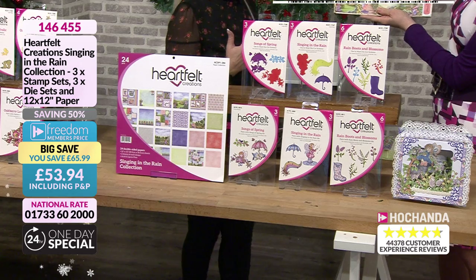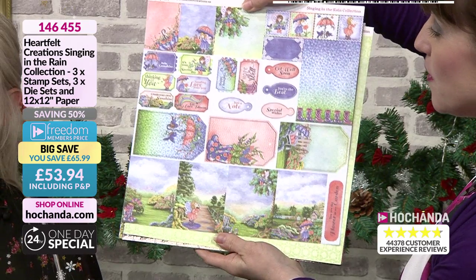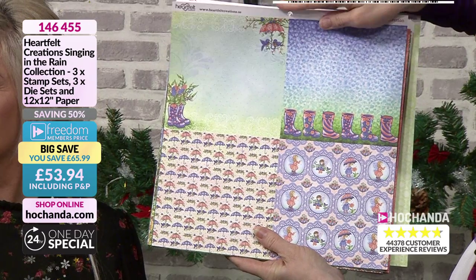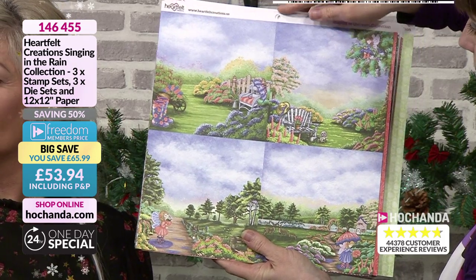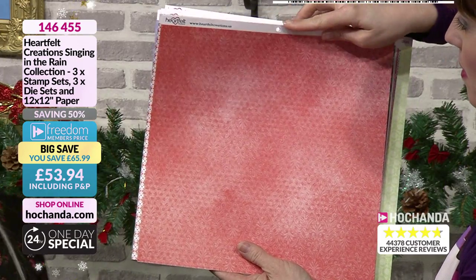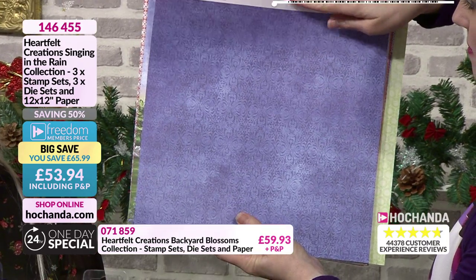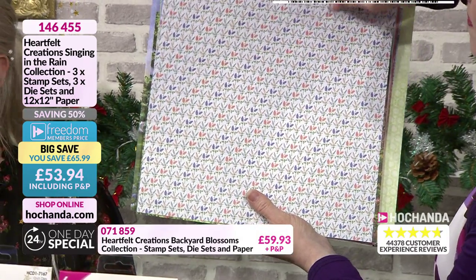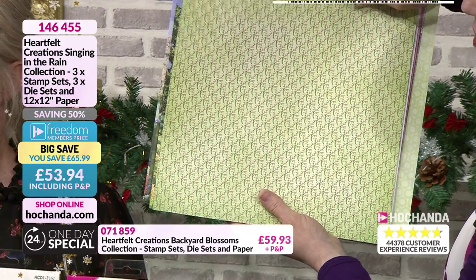If you're doing it for a gents card, you could use the stripes. For ladies, you've got little florals as well. Have a look at the colours of the paper pad — you've got lots of blues and greens and pinks. That navy blue, there's your Wellies. Look at that green — that's rich. Beautiful greens. Then you've got those scenes. All of the scenes that we've seen in the past paper pads are going to work beautifully alongside each other. Think about mix and matching — don't just use everything in one collection.